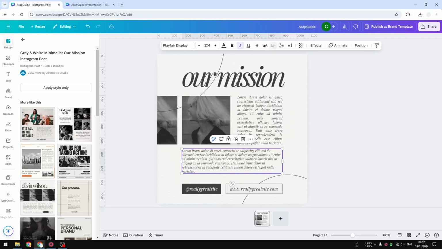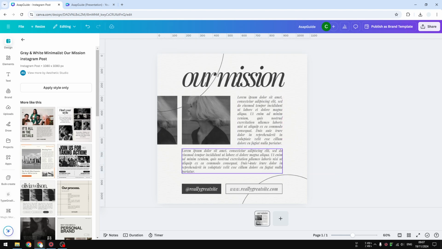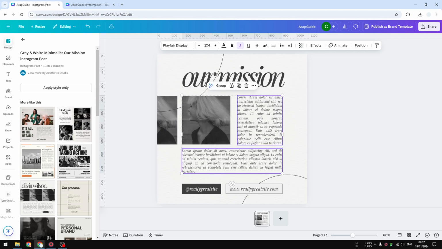I'm going to click on this text, click alignment again and again until you get something that you want to have. You can also select multiple text boxes by pressing the shift key on the keyboard and then clicking on each text box that you want to select. Then you can click alignment, and that action will be applied to multiple text boxes. I think it's very helpful if you are dealing with multiple text boxes in your design.